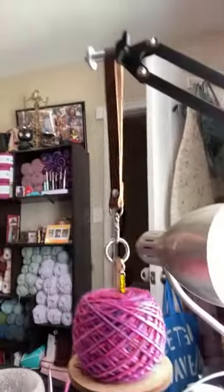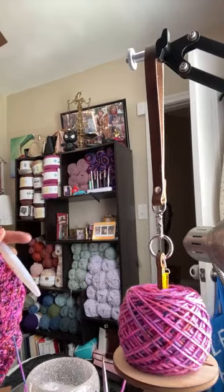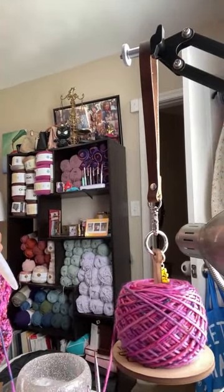But yeah, so I got another skein of this. Oh, by the way, I have my yarn on this mini minder. It's hanging up on my, what is this called? Like a stand for my camera, a camera stand. And so that's what my yarn is on. And I'm not gonna lie, I have thoughts about the yarn minders. I like them. I think they're super cute, but very impractical, because this is probably the only place in my house that I can hang it up on.